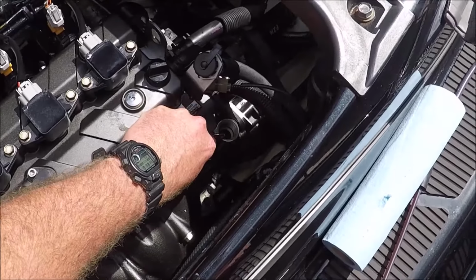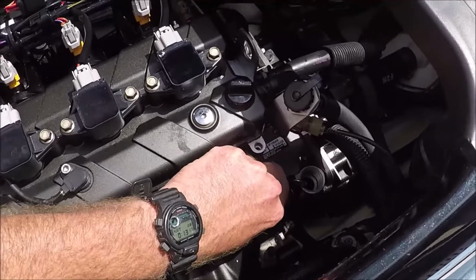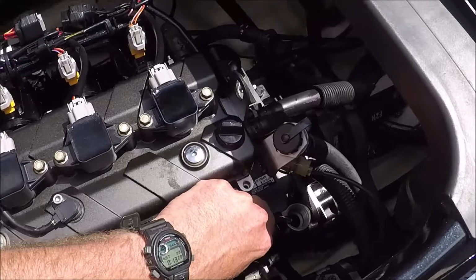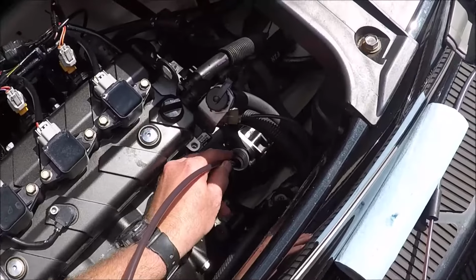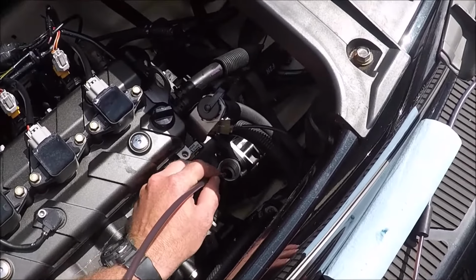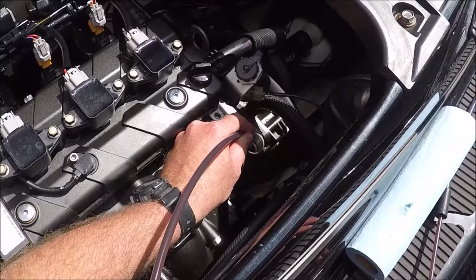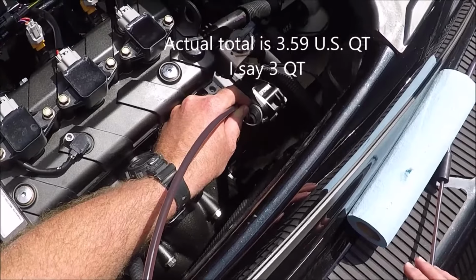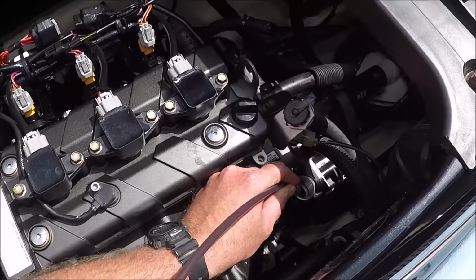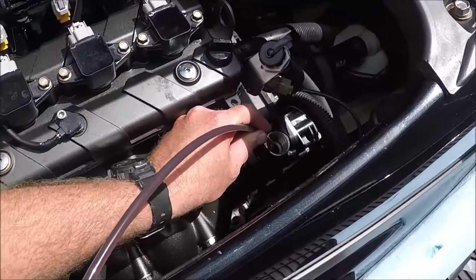So I think when I was doing this the first time, I didn't have it all the way down right there, and you'll see I then put it in deeper into that dipstick hole. But you just have to feel around for it, because it'll go down maybe a few inches at first, and then it'll go down a few more inches after that if you're wiggling it around and pushing at the same time. So that would be the secret. If you notice you're not getting 3 quarts of oil out of it, you're probably not finding that second hole that's in the dipstick area. So this part's quite long because the oil's thick and moving out slowly.